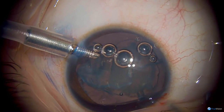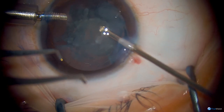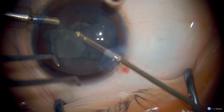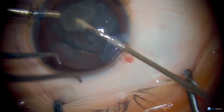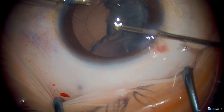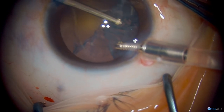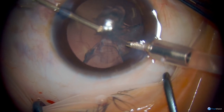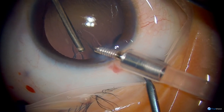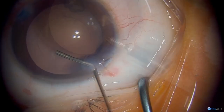Alternatively, if you have access to a small incision capsulorhexis forcep, you can do this through a simple MVR blade width incision and not have to place the suture in. I think that's ideal if that instrument is available to you. The vitrectomy handpiece is mostly being used with the port facing upward. The cortical material is relatively dense, so it does tend to follow itself out. An advantage of having two ports is you can use a bimanual technique, simply switching the anterior chamber maintainer and the vitrectomy handpiece to reach that very difficult sub-incisional cortex, which is quite easy when you go to a port 90 degrees or more opposite your primary incision. And the last little bit of cortex has come out there.